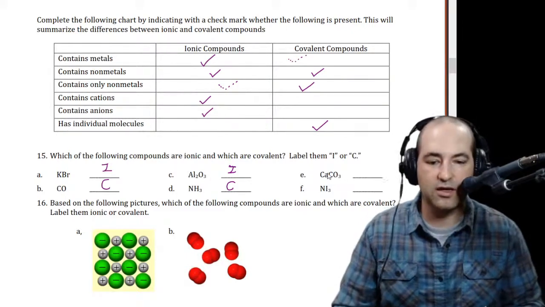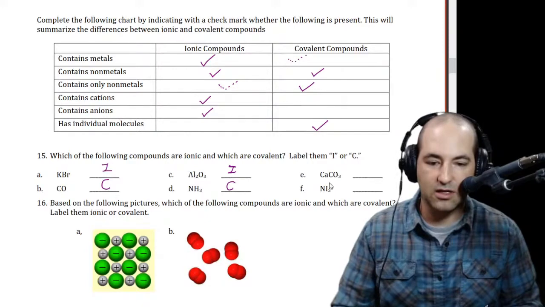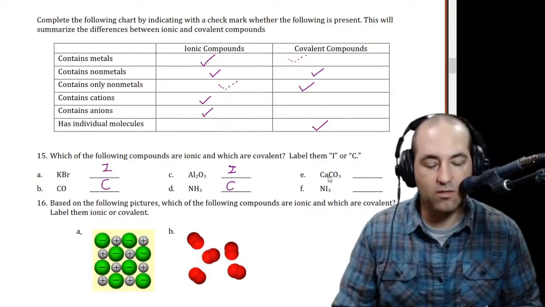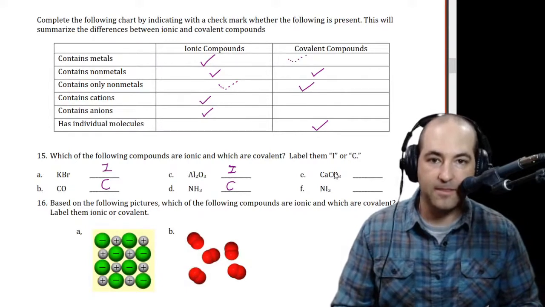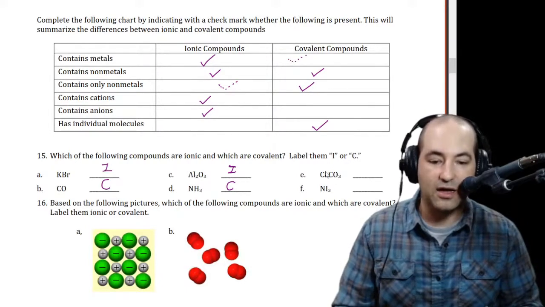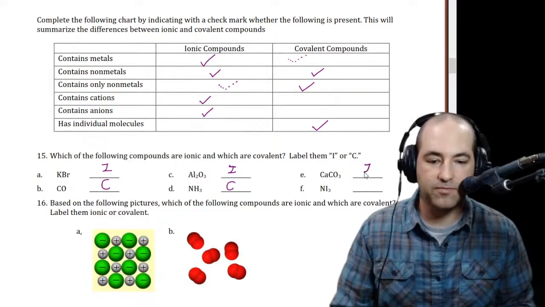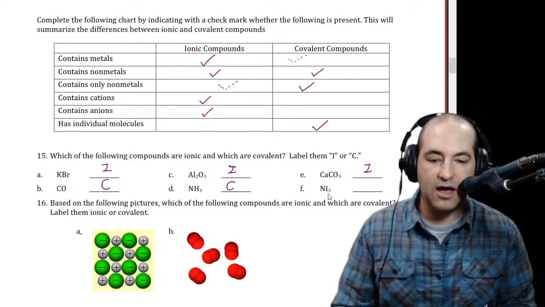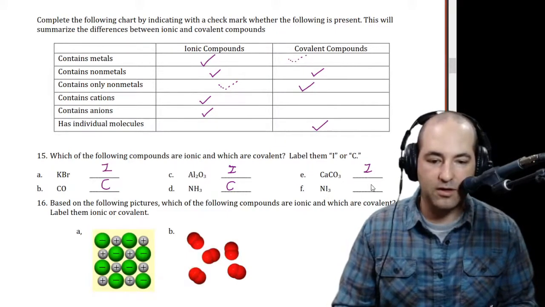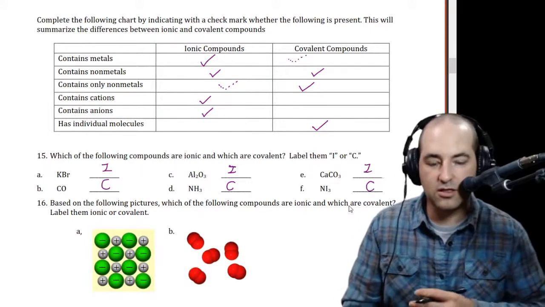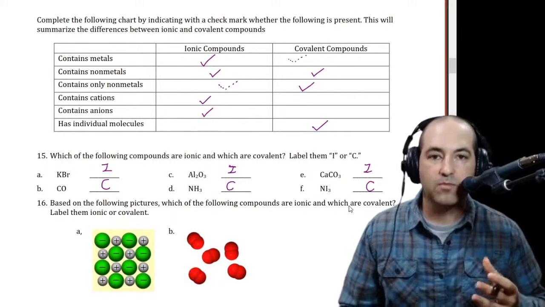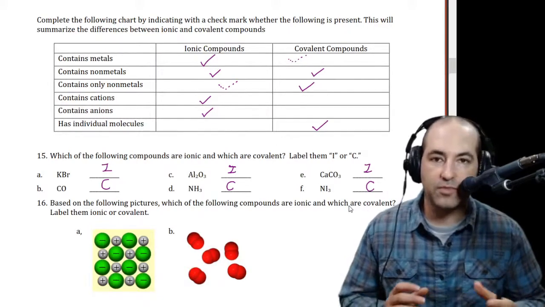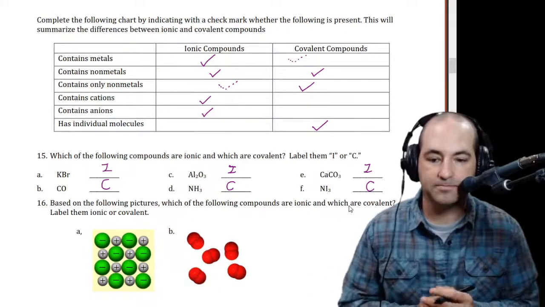CaCO3. Now this one's got some metals and nonmetals and 3 different elements. We're going to talk about those types of compounds in a little bit. But for now, we can still say with good certainty that that's an ionic compound because of the calcium here. So ionic. And then NI3, that's going to be 3 nonmetals, covalent. And again, if you're having trouble determining what's metals and what's nonmetals, we can look at the periodic table for that and just use those 2 sides of that line.